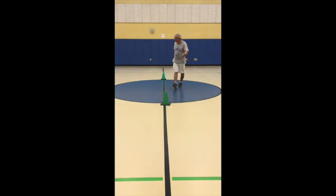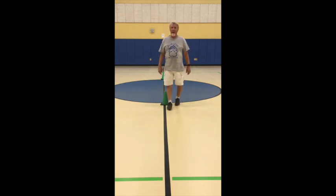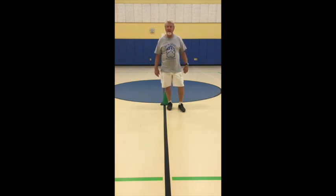Today's exercise of the day: you're going to have two cones 10 to 15 feet apart. You're going to do a jog, hit around the cone, do a little back pedal for agility, then get here and do three of your favorite exercises — one, two, three. Then you jog again, back pedal again, and when you get back, do a different exercise. It's your choice. Do that four times and you will have a great workout. That is today's exercise of the day from the lower gym at Burgess. Go Bears!